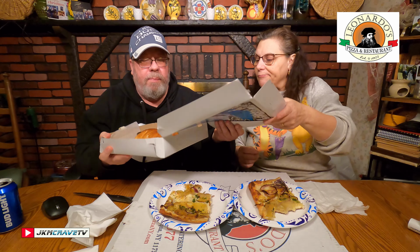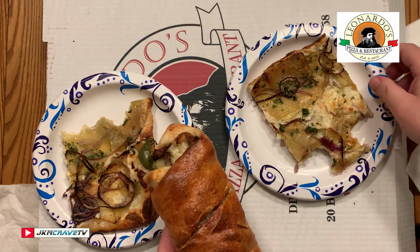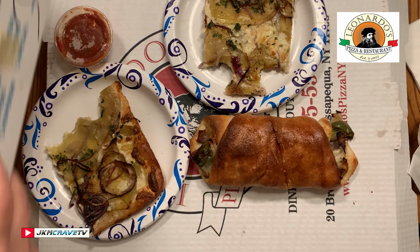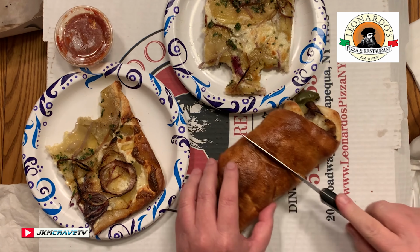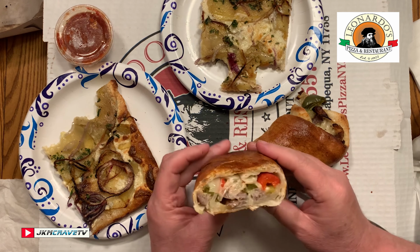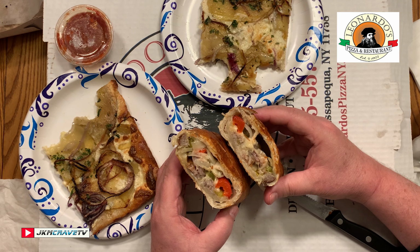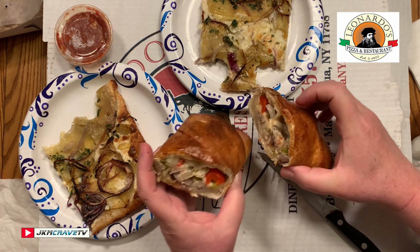You know what? Let's give the, supposedly, we got a sausage roll. Sausage, onion, pepper roll. But the receipt says a chicken roll. So, I'm kind of curious to see what we actually got here, guys. That looks like sausage to me. Yep, sausage. So if I just misrang the... Probably the same. How does that look? Looks really good. Looks nice and moist right off the bat. And there is your sauce.